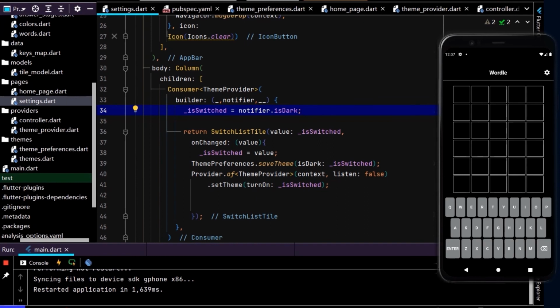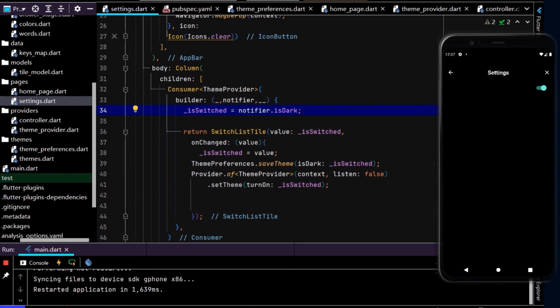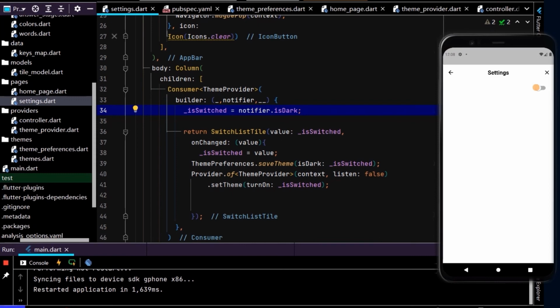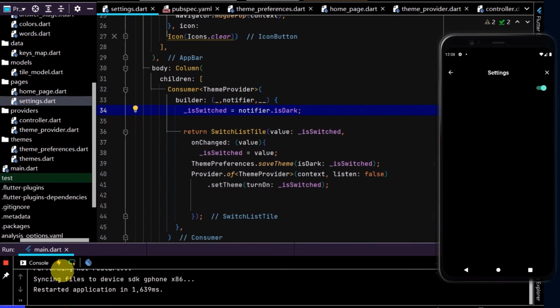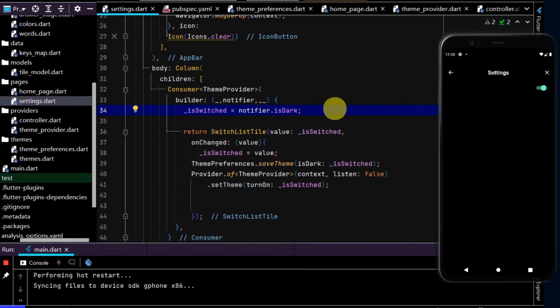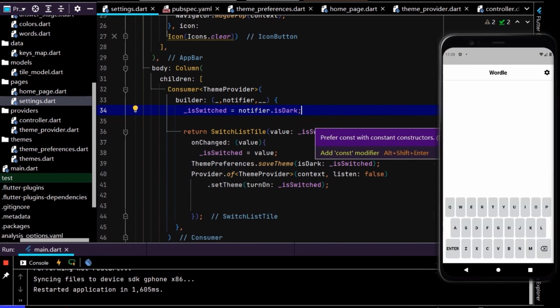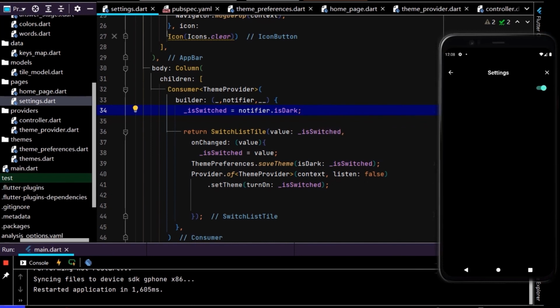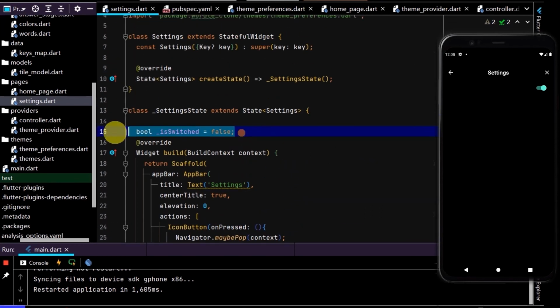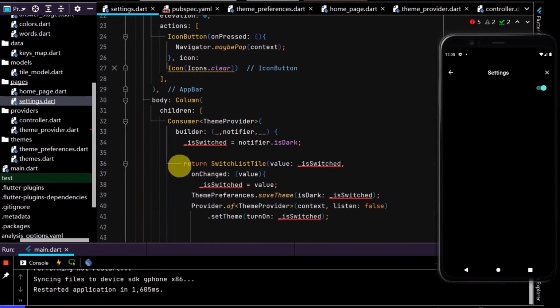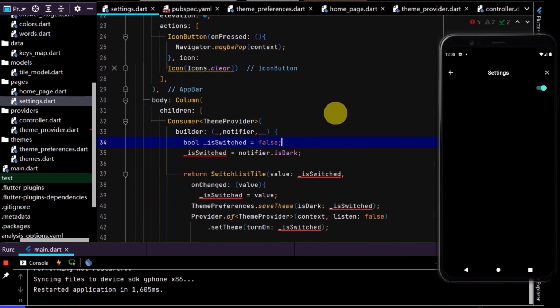So we're in our dark theme, go to settings, and you can see there that was on. Let's test it one more time, do a restart, simulate the app being restarted. We're in dark theme and the switch is turned on. Okay, cool. So in fact, we can just cut this and paste it down here.